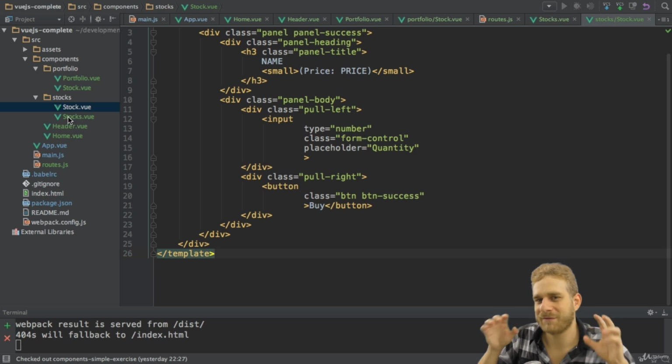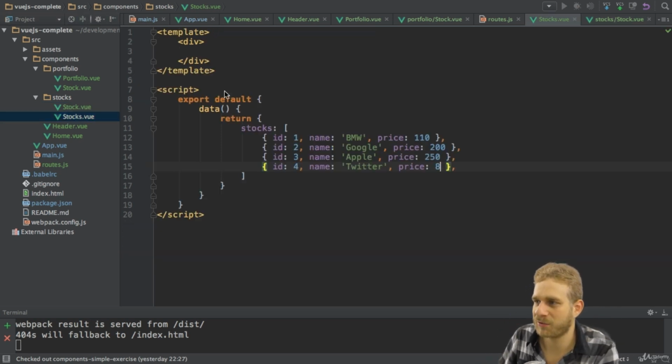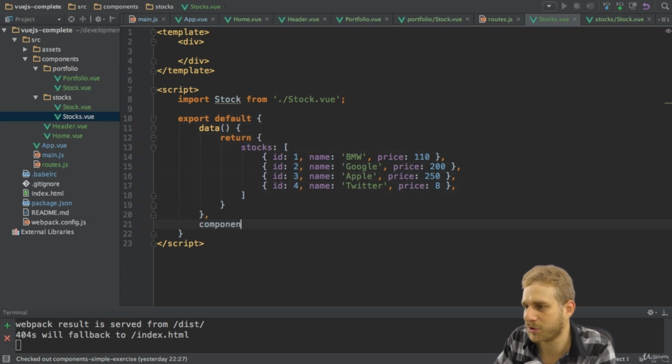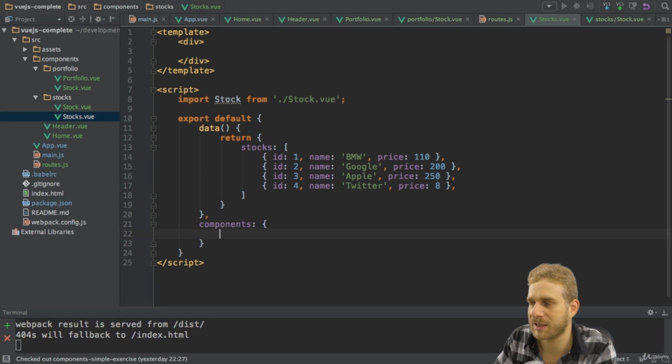Now, before we fill it with some life, let's see if this works as intended by going back to the stocks.view file here. And here I now want to first import this stock. So import stock from, well, the stock.view file. And of course, I also want to register it. And I'm going to register this as a local component here too, again because I'm only using it in this component.